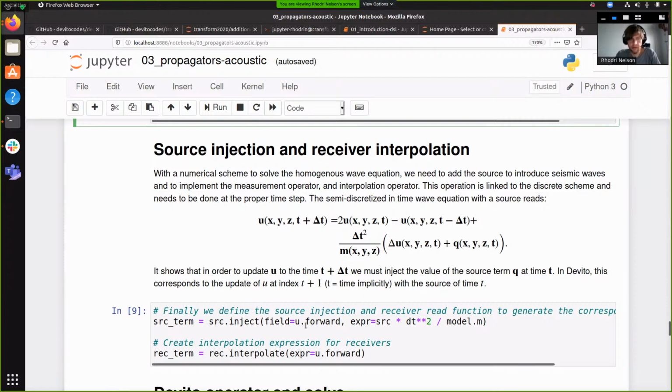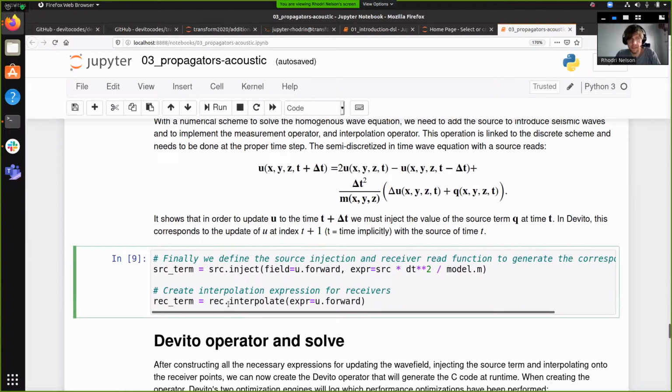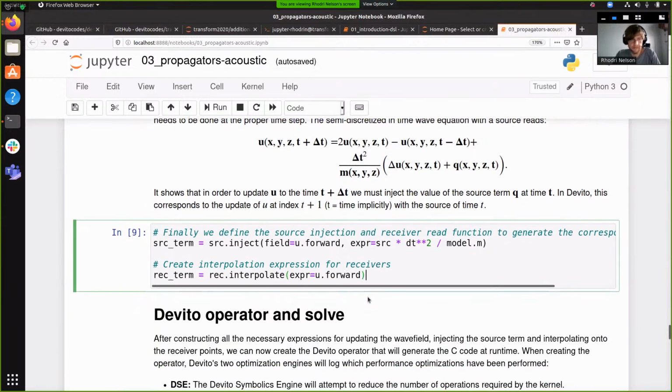The field we want to inject into is u.forward, and the expression which we're injecting is our source term times dt squared over model.m, coming from this here. And then our receiver, as I mentioned, is just going to be an interpolation onto the receiver locations, and the field which we wish to interpolate is just u.forward. So we just want to interpolate our wave field onto the receivers.